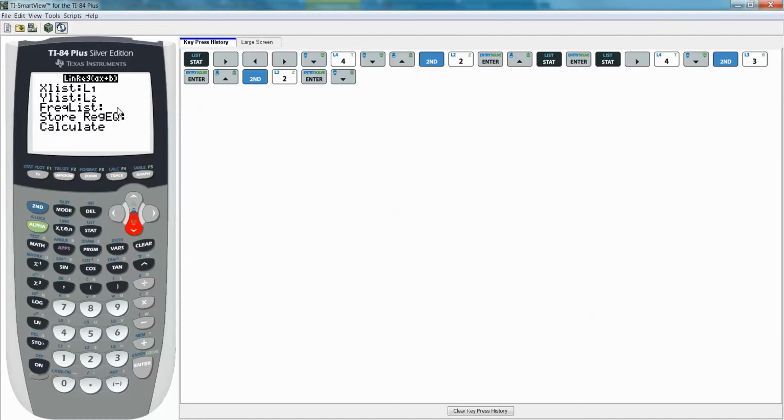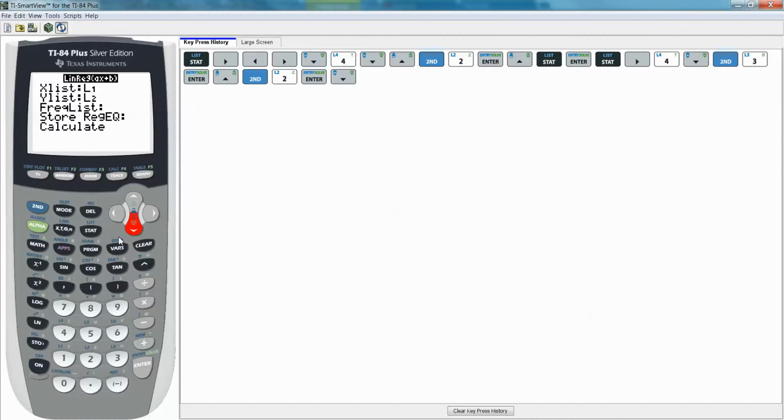And then store regression equation. Now, this is optional, but it's a really good option. It's a nice thing to do. So let me just show you how. Basically, it's saying I'm going to run this regression equation, I'm going to find this equation, y equals mx plus b. Do you want me to store it? And yeah, I want you to store it, because if you store it for me, then I can use the calculator to find more stuff. Storing the equation is not a bad idea. You don't have to do this, but it's a really nice plan.